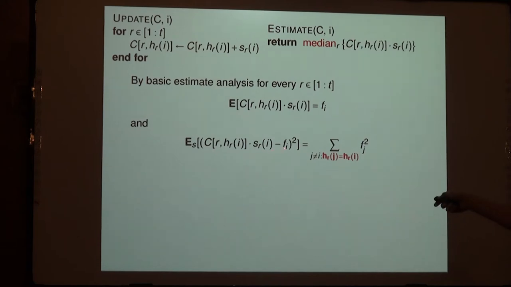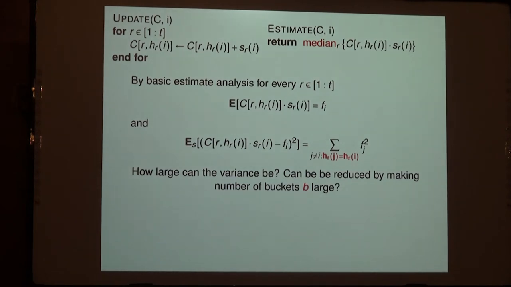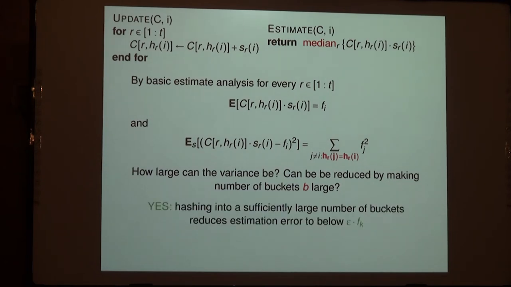And the variance of our estimator, namely the expectation of fi minus the estimator, squared. And this expectation is actually only over the sign functions, because our basic estimator didn't have any hashing in it. So the variance turned out to be exactly the sum over the entire universe of data items of the frequency of the jth item squared, so the L2 squared norm of the other items. Good. And sort of the hope was that since we're hashing our universe of data items into B buckets, this sort of reduces the variance here by a factor of B. And that's what we'll make precise in a couple of minutes.